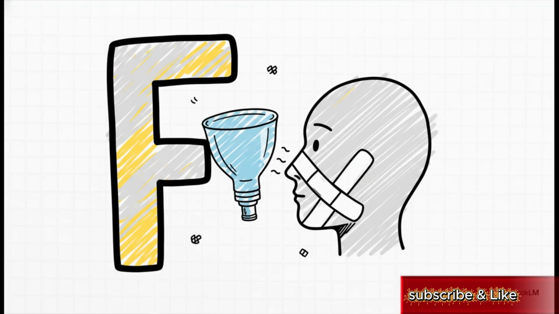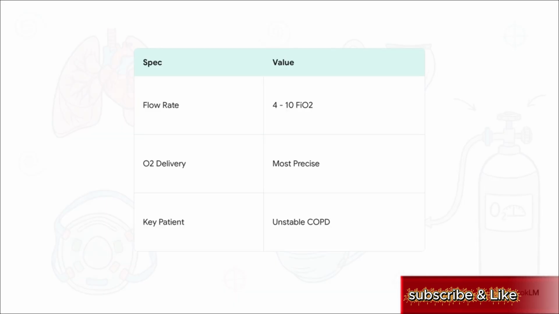What if your patient has facial trauma or, say, burns on their face? You can't just slap a regular mask on them, right? That's where the face tent comes in handy. It's this loose-fitting device that delivers high-humidity oxygen without actually having to touch their face. And here is a super simple trick to remember it. F is for face tent, and F is for face trauma. Easy, right?